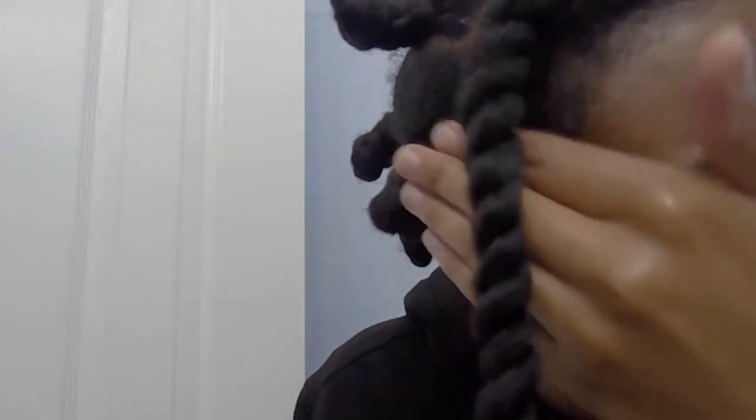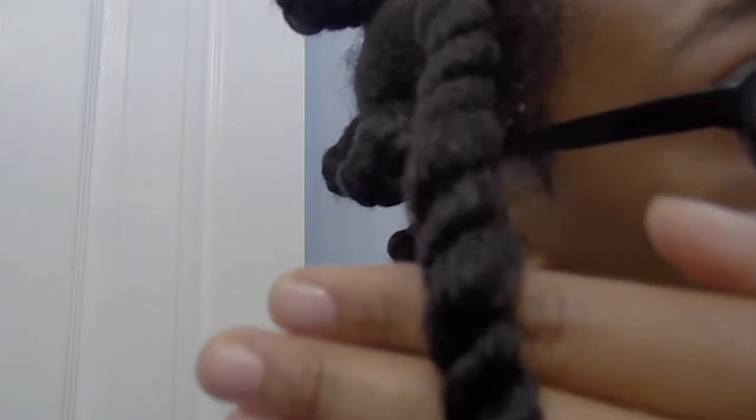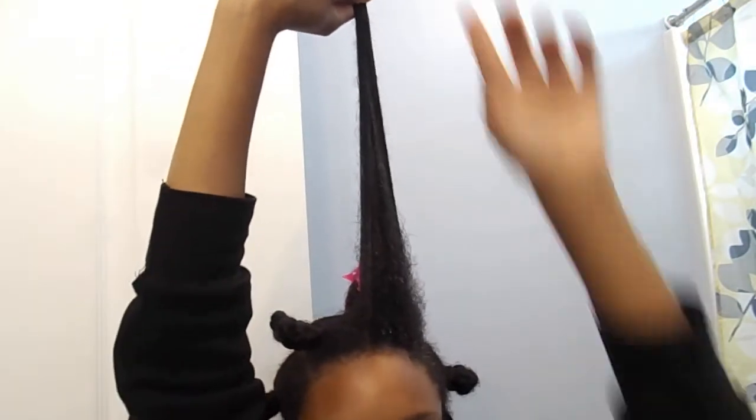And look at how plump and shiny my twists are. I find that As I Am products always have this effect on my hair. I also have their twisting cream that I use when I do my mini twists. Ooh, look at the length check though. Length check. I'm so proud of how far my hair has come. Oh, I'm so proud.